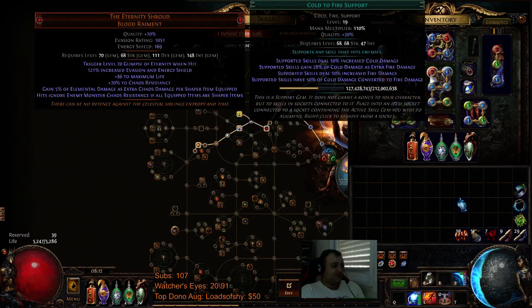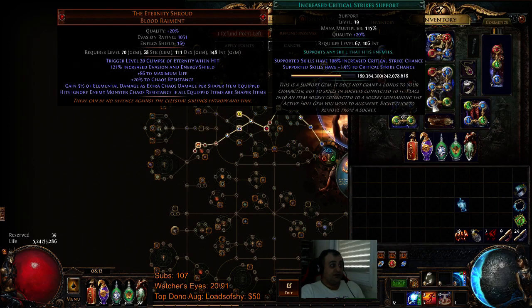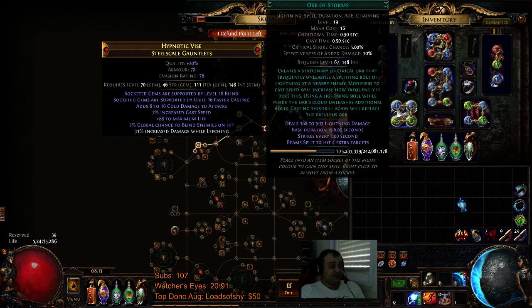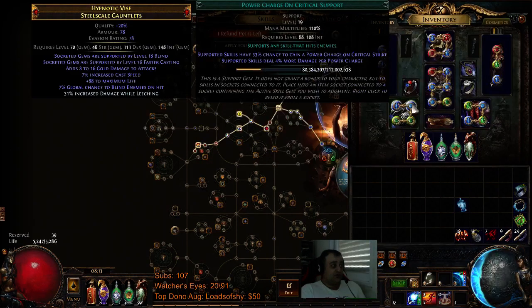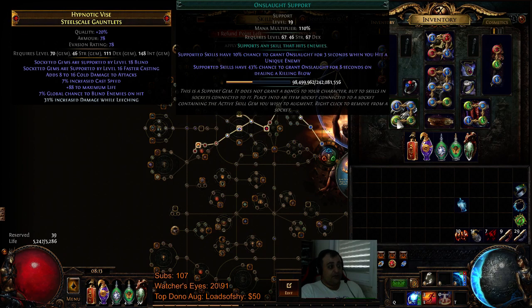For the links, I don't remember if I went through, so let's go through this quickly. Cold to Fire, Freeze Pulse, Energy Leech, and Spell Echo, increased critical strikes, and Hypothermia. For the gloves, we're using a utility Orb of Storms. I love this spell for utility. It is also linked with Blind and Faster Casting because I managed to get this on the Shaper gloves. Orb of Storms with Power Charge on Crit, Ice Bite to generate our Frenzy charges, Onslaught that generates permanent onslaught for mapping and for bossing as well.